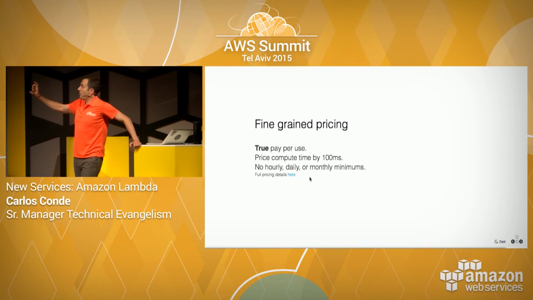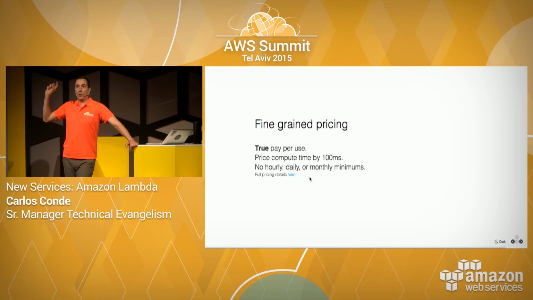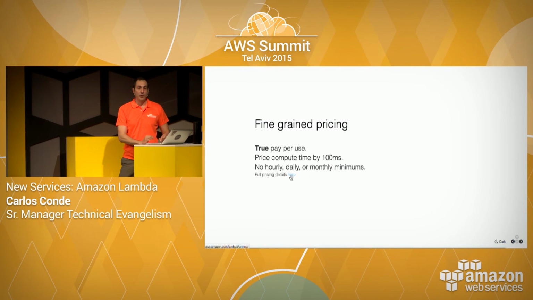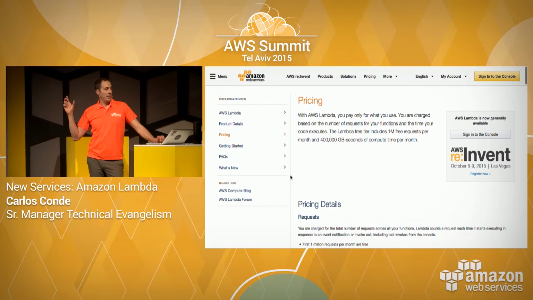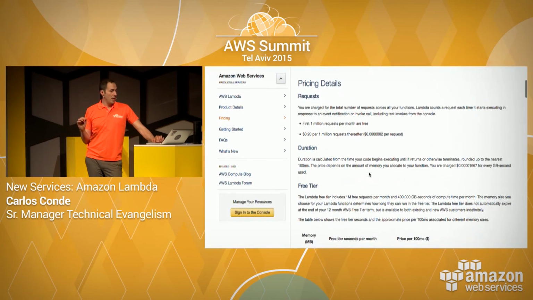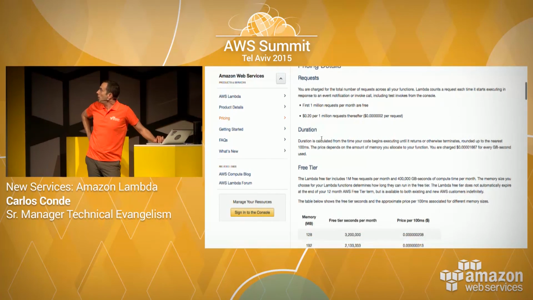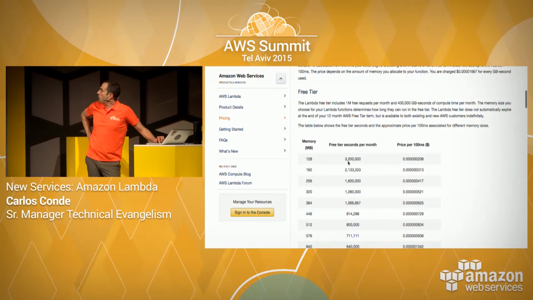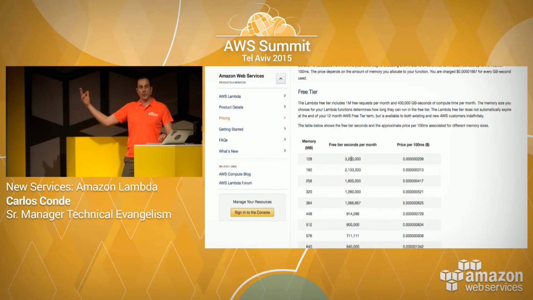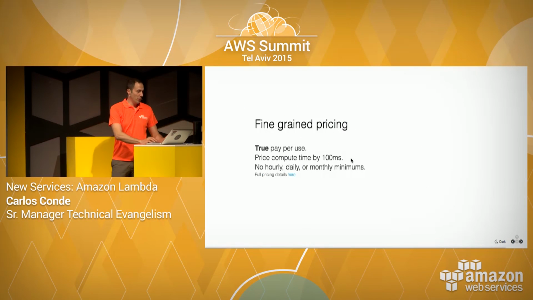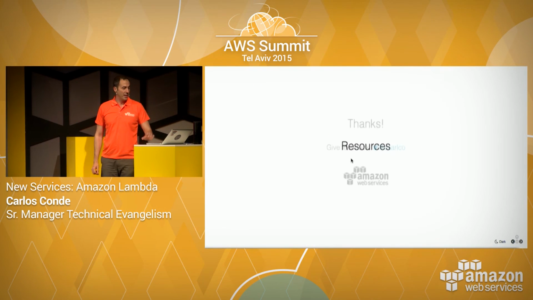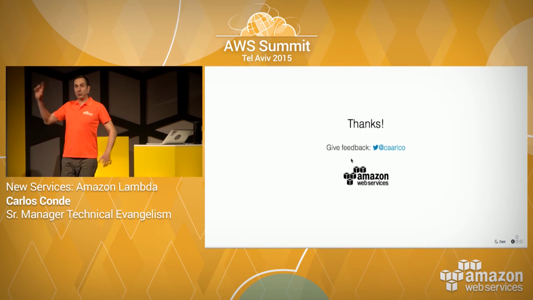The granularity of the pricing is by 100 milliseconds. So even for very, very simple things like, for example, checking if an email address is valid, it makes a lot of sense to use Lambda. The free tier is quite generous. You see that the first 1 million requests per month are free, and then it's pretty much 20 cents per million requests. And this is why you pay by execution time. Okay, so I'll let you check the details. I think you'll be convinced that Lambda is way better to do these granular executions.